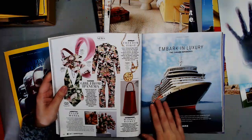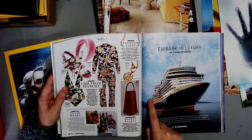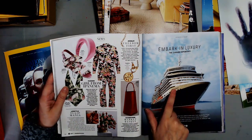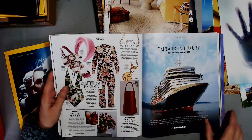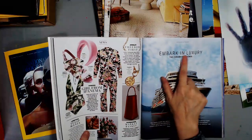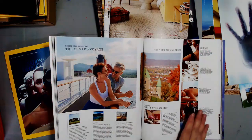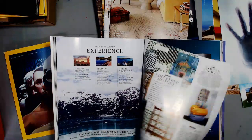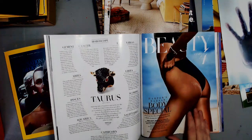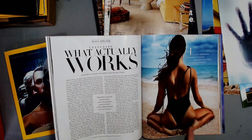Oh, here's a ship. Of course, it is an advertisement. It's the Queen Elizabeth. There's a lot of straight and hard edges here. This wouldn't be that difficult to cut out, and it would be fun in a collage. In fact, I've got one cut out ready to be put in my new book. Do look at advertising. Words. See, I was looking for images, and I forgot that I was looking for words. Fashion magazines are good for words and phrases and that kind of thing too. All right, so here's another head. It's a ring, the Taurus ring. There's an interesting figure.